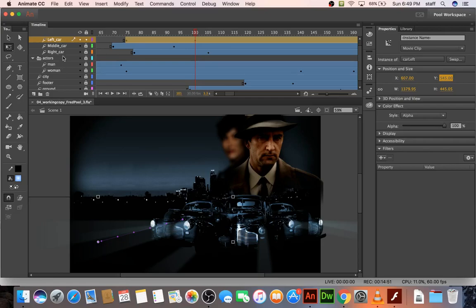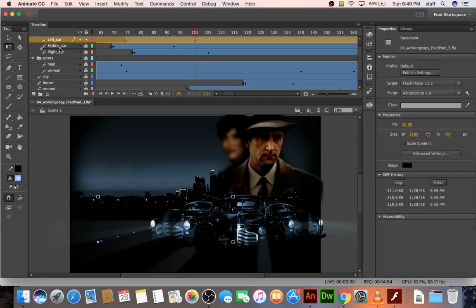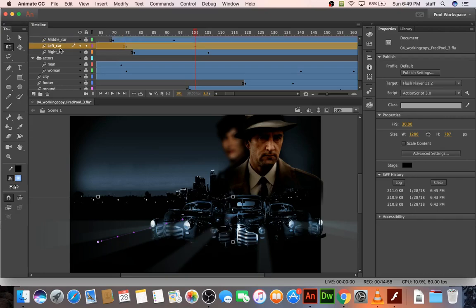Move the left car layer into, yeah, that's better. Middle car's in front of the left car. Ready? Now, the book takes a quick departure to explain how you can control scale and rotation of stuff and graphic symbols. I'm going to skip over that and get to easing.